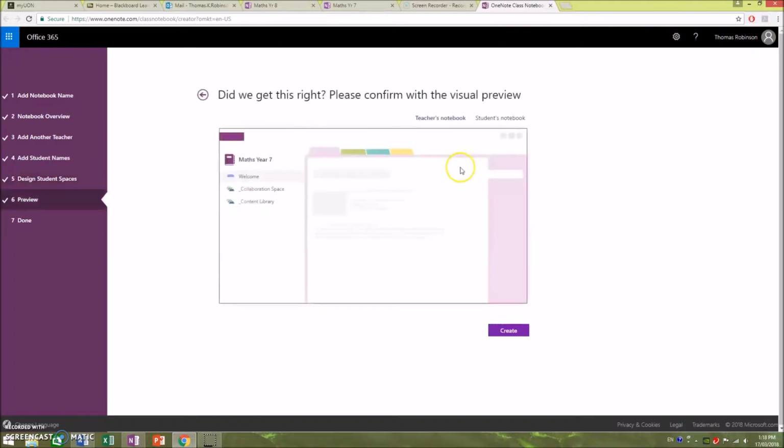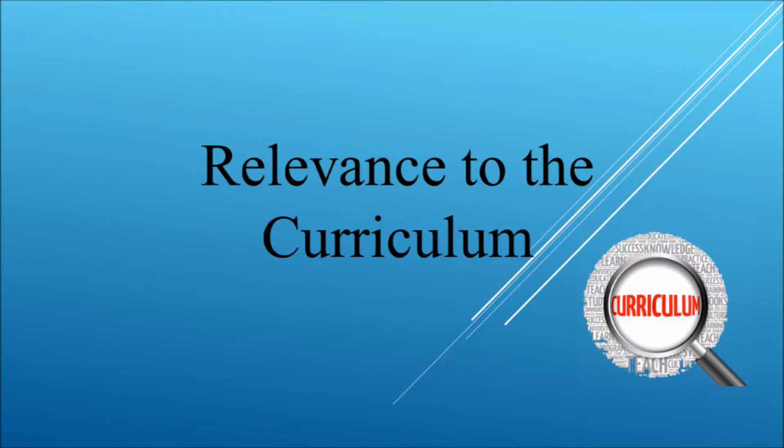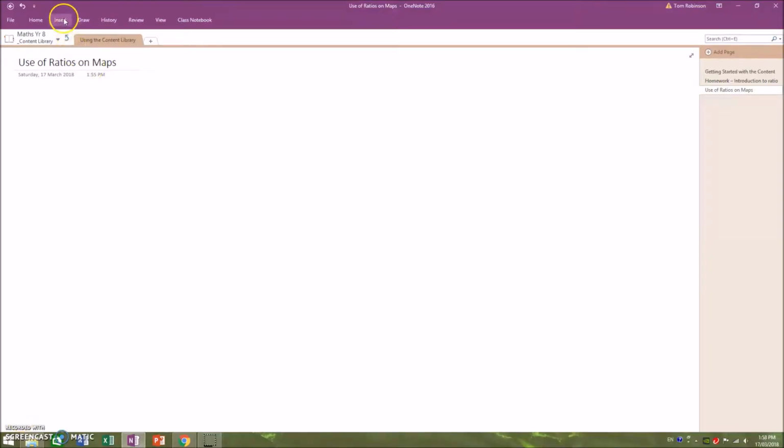The artifact alone does not connect with the curriculum, as it is dependent on the content the teacher uploads to the content library. OneNote can be made relevant to the curriculum by the teacher uploading mathematics topics that are specified in the curriculum. As an example of how this could be done, consider a lesson in the Stage 4 unit mathematics of ratios and rates. This lesson would be about how maps use ratios and involve solving some problems.